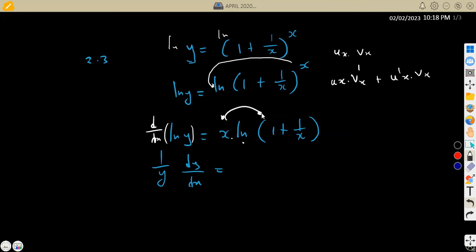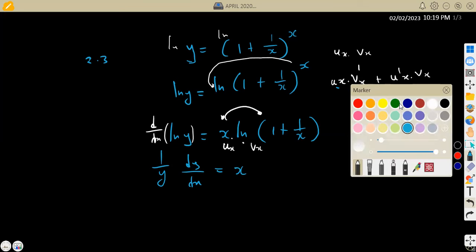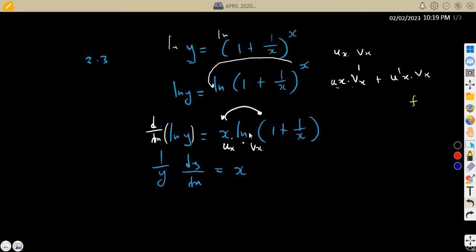So if you are to check here, this is your u(x) and this is your v(x). So you can substitute this into the formula. That's u(x) by the first derivative. So our u(x) in this case is this x that we see here, so it's going to be x. Then v prime, which is the first derivative of ln. Remember, to find the derivative of ln, if you are given ln of f(x), it's the first derivative of f(x) over f(x). That is what you're going to have in this case.